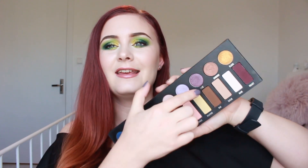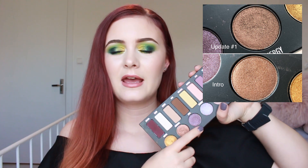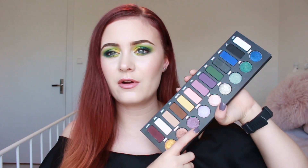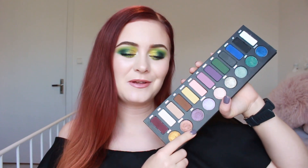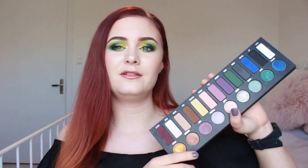The one I have used the least is the Kat Von D Metal Matte Palette in the shade Synergy. I just haven't been feeling the neutrals, as you will see from the looks I'll show you later. I have one look where I used this but I didn't get a photo of it so I won't be able to show you. I always go up and down between colorful looks and neutrals, so not much progress on that one.